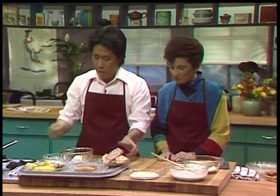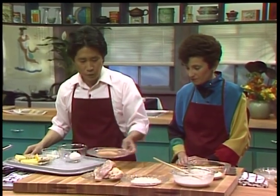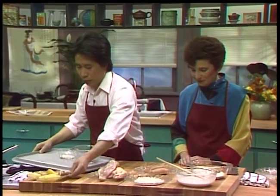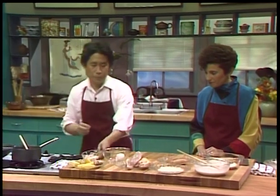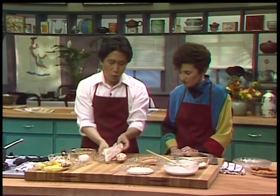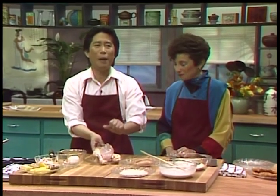Now, to save space, we're gonna put this over here. We're gonna put this over here. We're gonna put this over here, and we have 1 egg, so we can get rid of these. Now, I'm quite sure everybody knows how to debone chicken, but I just thought that I want to show people how to do it by hand.